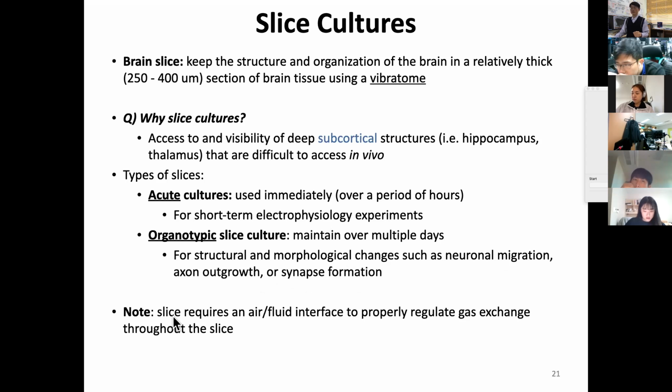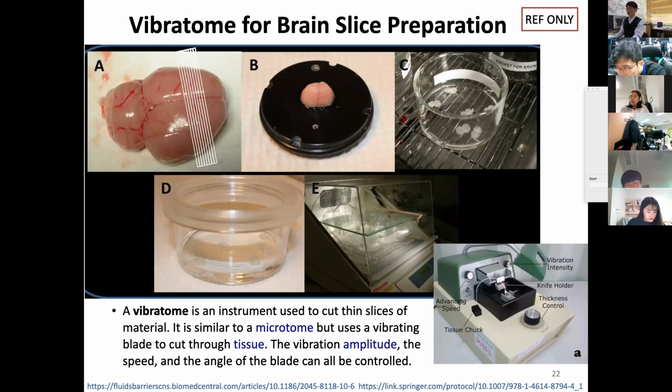Okay. The importance of this slice is requiring an air-fluid interface to regulate gas exchange throughout the slice. So this is when you run the experiment. I'm saying this, this is not easy actually. So to get familiarized, the best way is to go to a lab that has done this over years or decades and learn the tricks.